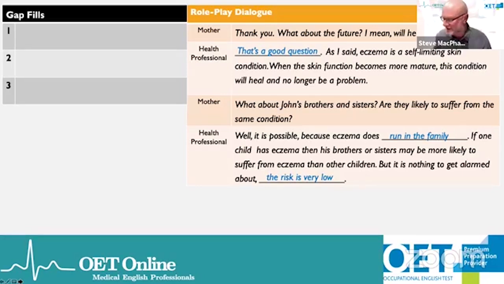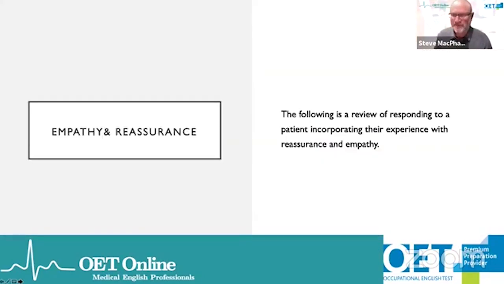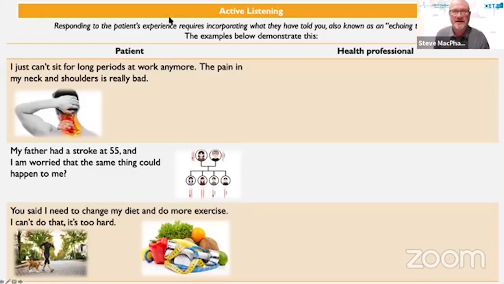Okay, I'm moving right along. We're going to look at responding to a patient and incorporating their experience with reassurance and empathy. So we've done gathering information, taking a patient history, we've done explaining common medical conditions, and now we're going to look a little bit at empathy and reassurance, and in particular, I want to just demonstrate a little active listening technique, everyone. A little bit of active listening.